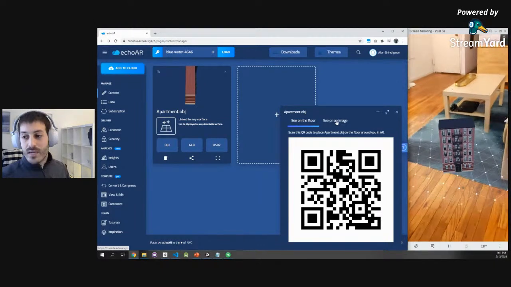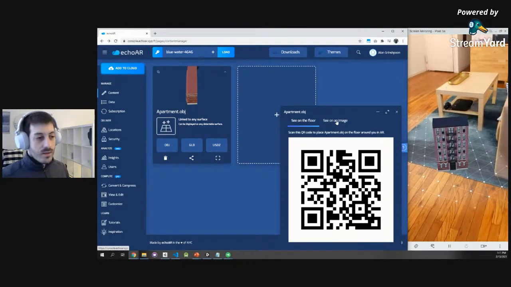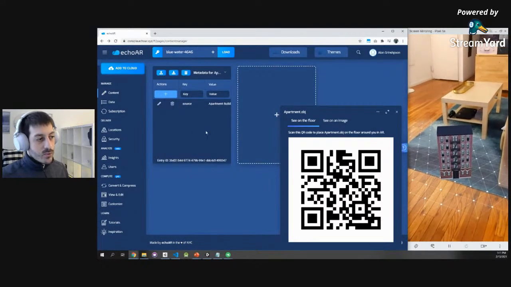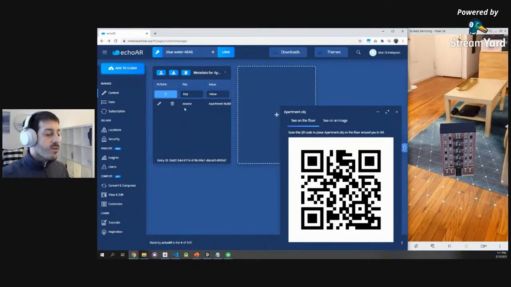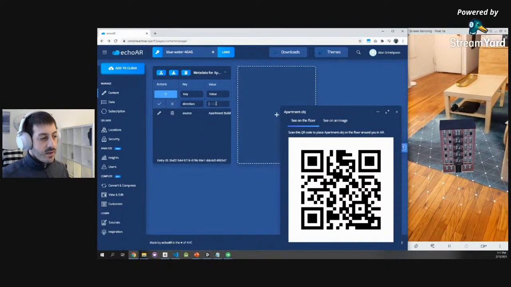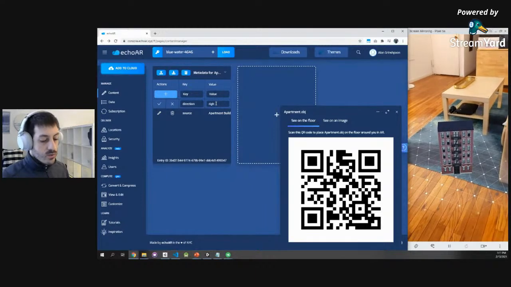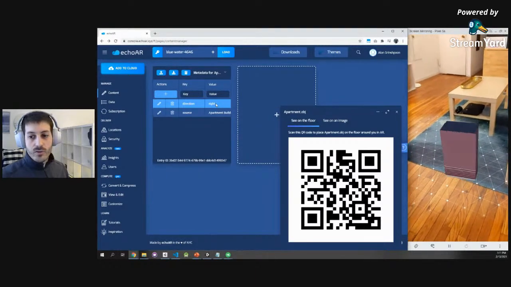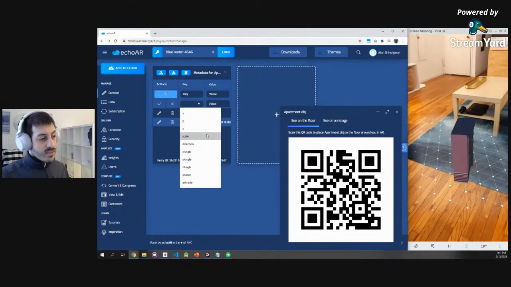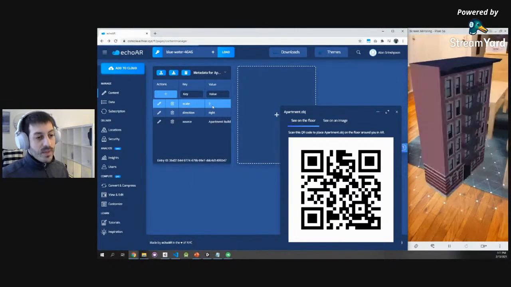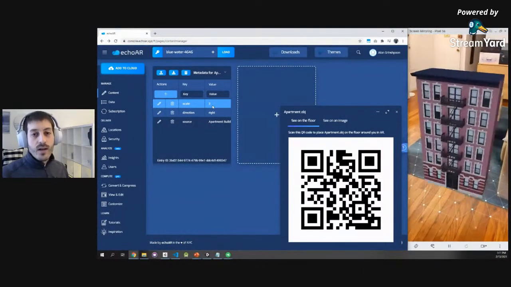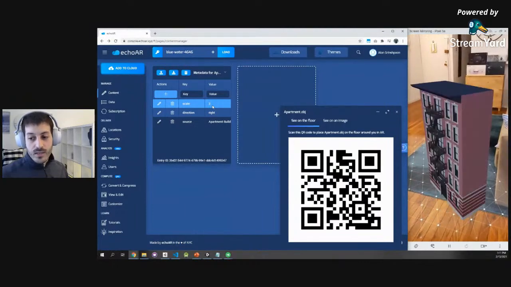But now let's say we want to update it. Let's say we want to change something in real time. What we can do is click this button right here to expose the data panel associated with this 3D model. Now let's say I want this to animate. I want this to move a little bit. So I can add any metadata that I want. For example, I can add direction equals right. Bam, suddenly it starts to rotate in real time. How cool is that? Or maybe I think it's too small, so I can add scale equals 2. Bam, suddenly it becomes bigger in real time. And these are real-time updates that you have control over when it comes to 3D applications.